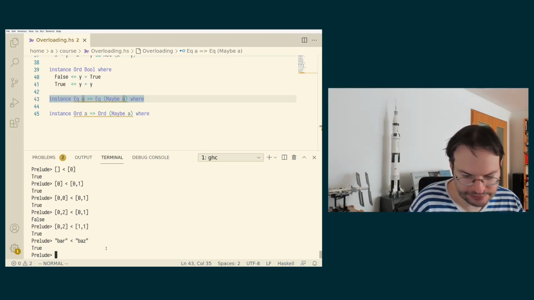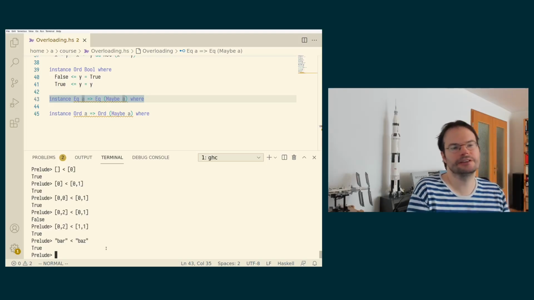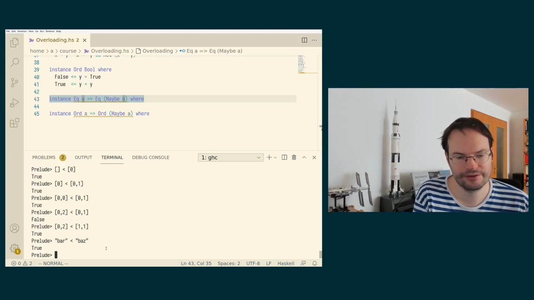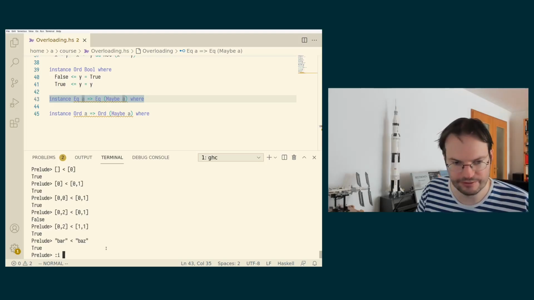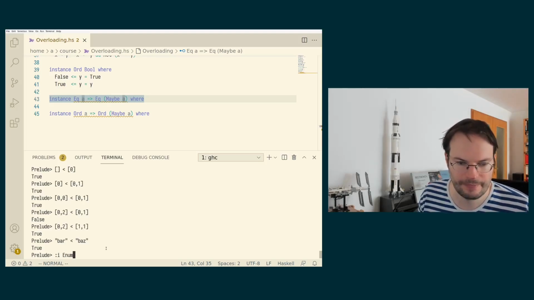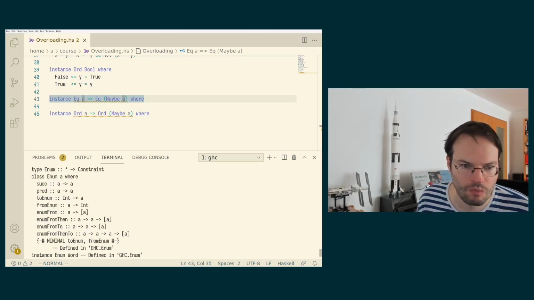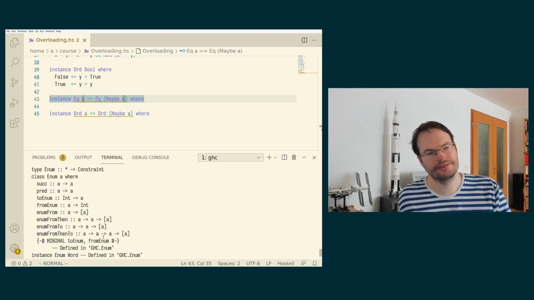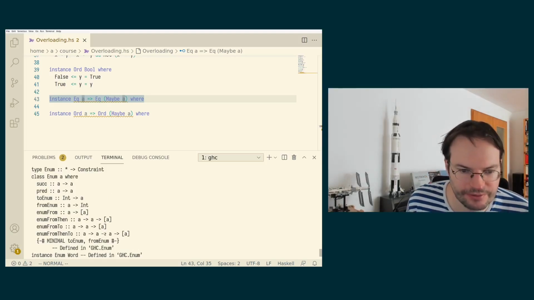Let's move on to other type classes, and let's have a look at another type class that exists that is called Enum. So the Enum class is another class that you are sometimes going to be confronted with.